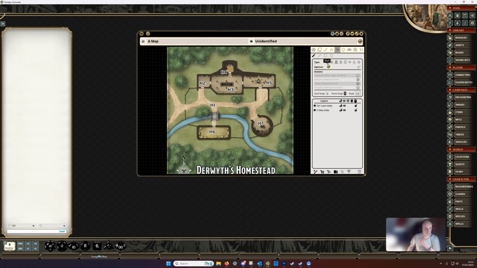The first one is walls. Walls block line of sight, and they also block a token's movement, so tokens can't move through walls. They're solid. Players can't move through them, players can't see through them. We've got the terrain tool, which we would use to draw in something like trees, for example. The terrain tool does block line of sight, but does not block movement. So tokens can move through terrain, and they will be able to see depending on where they are in relation to the terrain, and it'll block their line of sight, again, depending on the relationship they have with the terrain.